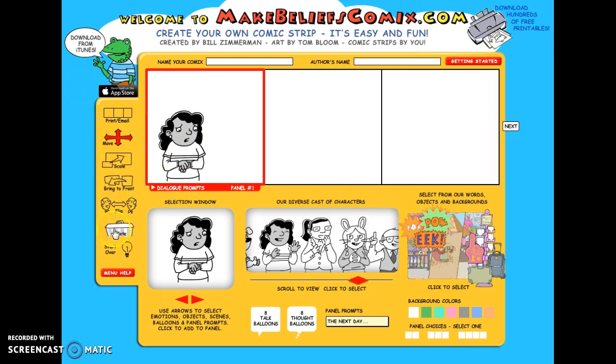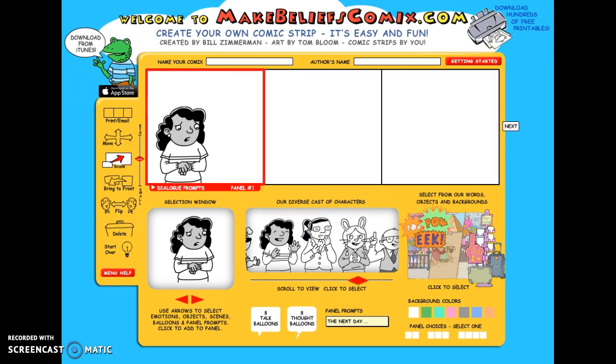I can also use some of these other things, like scale would let me click on my character, and then there's a slider that would let me make my character bigger or smaller in the frame. Bring to front later when you get more objects on your pages, and we'll go through flip in a minute here. So the next thing you're going to want to do is add some talking or thoughts to your character.